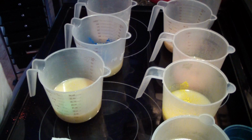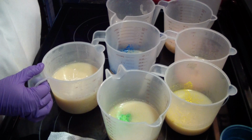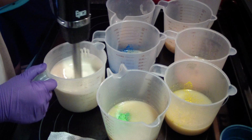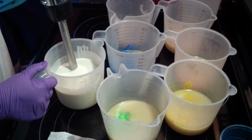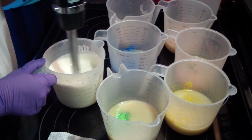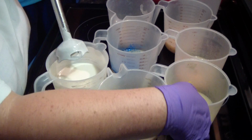With white, mixing it up. Our frosting. Fragrance. Now I'll go to yellow.